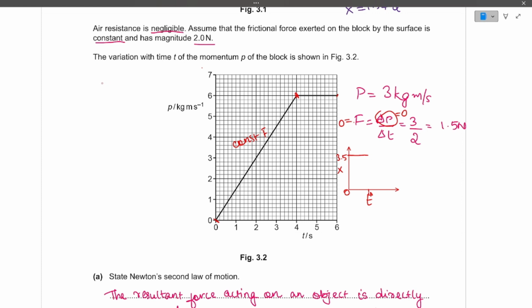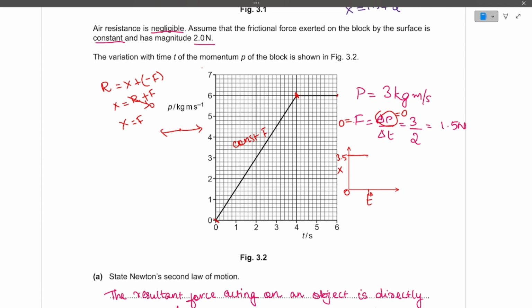So what is the resultant force, by the way? The resultant force is the force that you apply plus the frictional force, which is in the opposite direction, so minus F. The resultant force R is equal to the applied force plus the frictional force. Do you have a resultant force at this time? No, it's 0. So what will be the varying force? What is your frictional force? Then the same would be the varying force, which means the force would be 2. So 2 Newton would be applied, and the same frictional force in the opposite direction, due to the rough surface. So both are balanced, so there is no movement. There is no movement, there is no momentum, right?